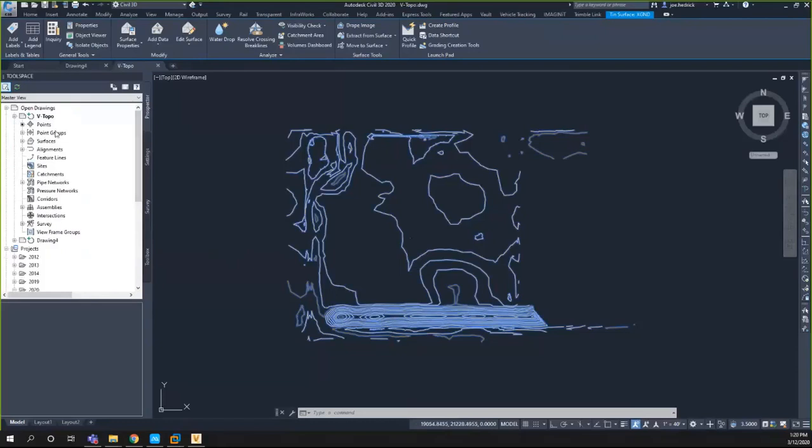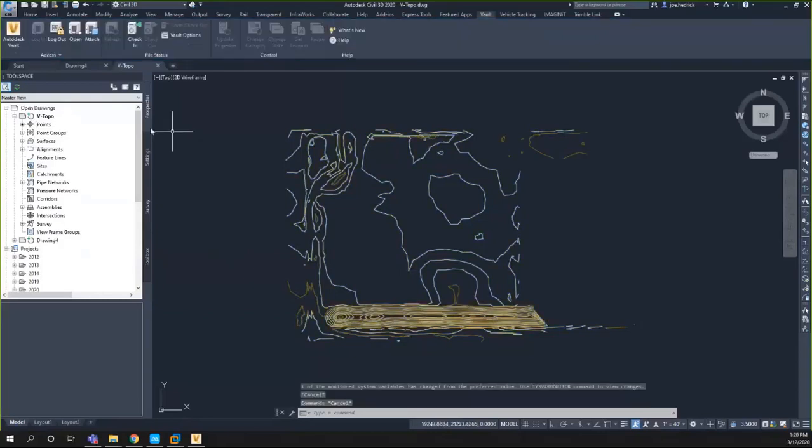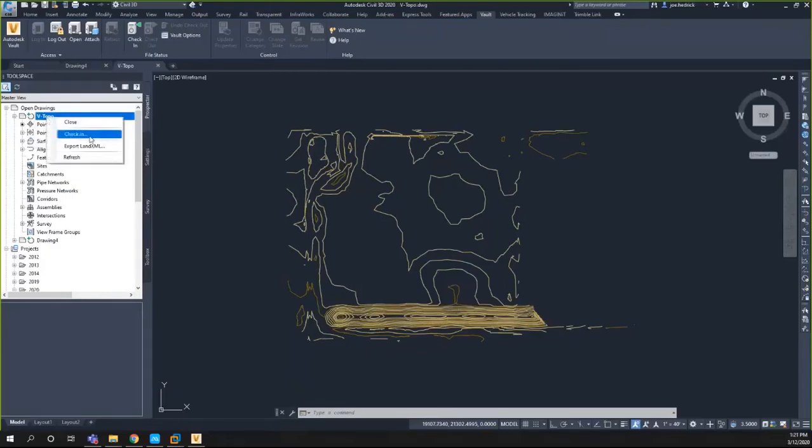But if we take a peek at the very top of my drawing, we've got some icons that are new and very specific to Vault. If we hover over that icon, it's going to show us, A, the name of the drawing, and B, its status. Right, not in the Vault, check it in to add. So one of the big things that workflow-wise users have to get used to with utilizing Vault is pretty similar to any other data management system. Words like open and close get replaced with words like I want to check it out and I want to check it in. So this being the case, I will right-click and tell it simply I want to check this in.